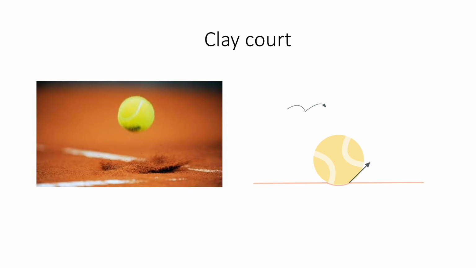The clay court. The clay court is composed of crushed stone, brick, and shale. The surface is soft and lets the ball sink into the ground, as can be seen in the diagram. By sinking into the ground, the ball loses around 40% of its velocity due to the resulting energy transfer, but also bounces back more vertically because it's propelled by the tiny ramp created. As such, the ball on a clay court has more bounce than on any other surface.